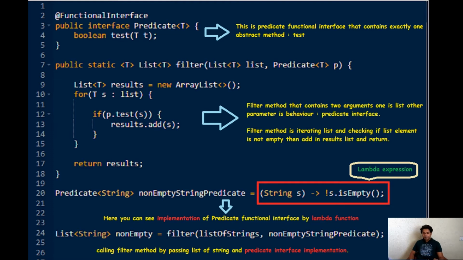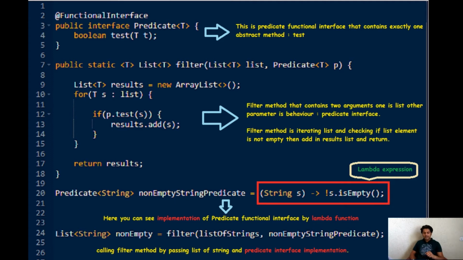Predicate is of type String and we are giving the definition by using a lambda expression. On the right side we are taking only one argument, which is of type String, and returning the result. That means you can pass this definition directly to any method.